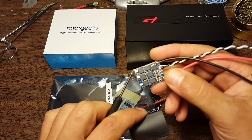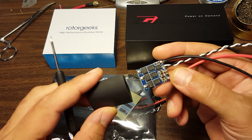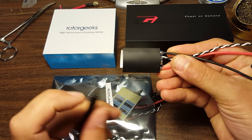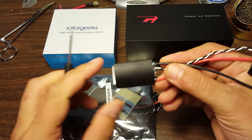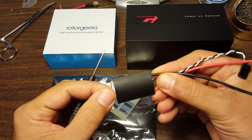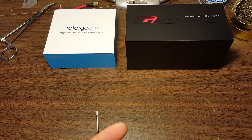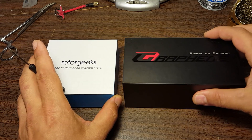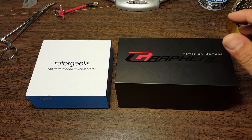They come without the motor leads soldered, so you can solder the motor straight to them. And they have a piece of heat shrink pre-cut — very convenient. I can never find this size of heat shrink, I never seem to have it on hand. So that's the RG20 Plus: essentially an RG20, but now with an F390 processor instead of an F330, which is the new sort of normal.